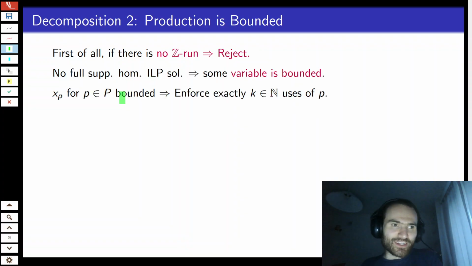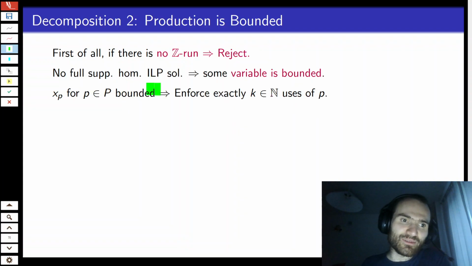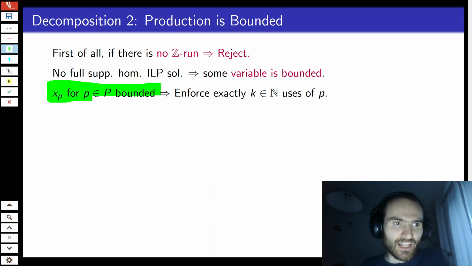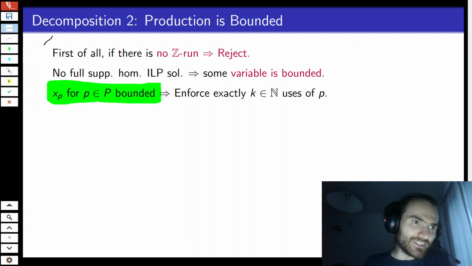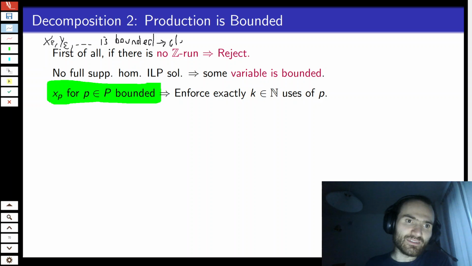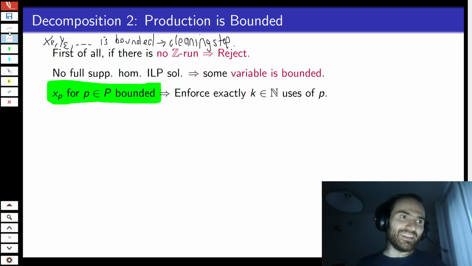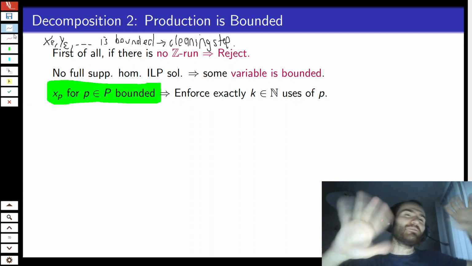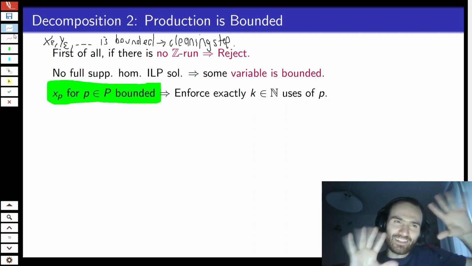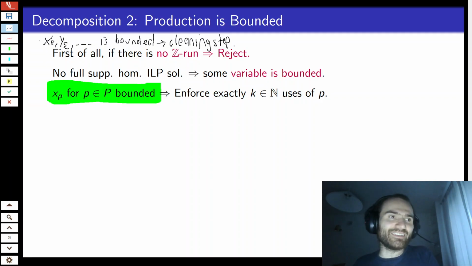The more interesting thing, it's also possible that some variable of what value you will have somewhere is bounded. So if one of these x epsilon, y epsilon, etc. thingies is bounded, then this is similar to before, this is some cleaning step. I don't want to go into the details of this, it would go way too deep. But there's some cleaning step that takes care of it: if this variable is bounded, then I change something in the structure, but essentially I'm not doing much. I just write the number there.